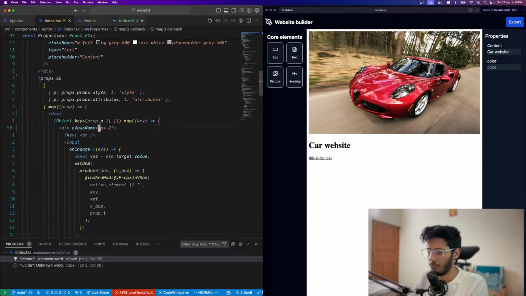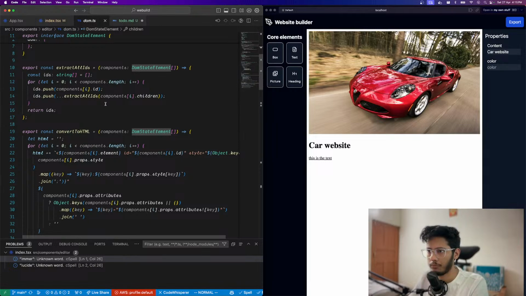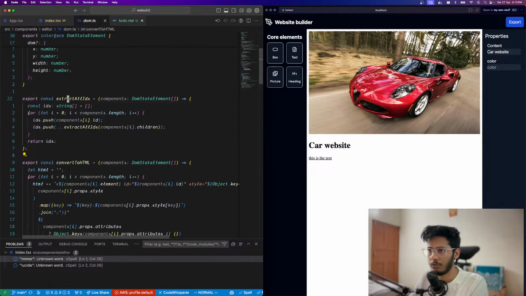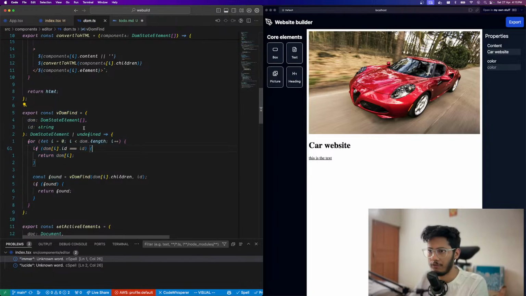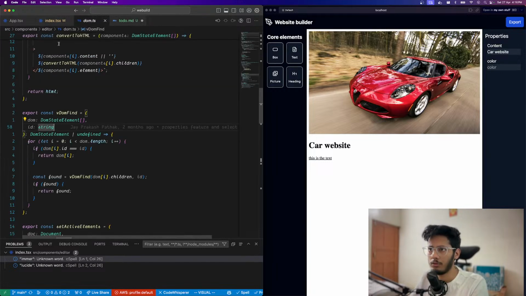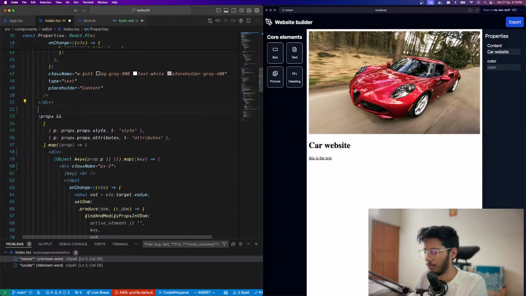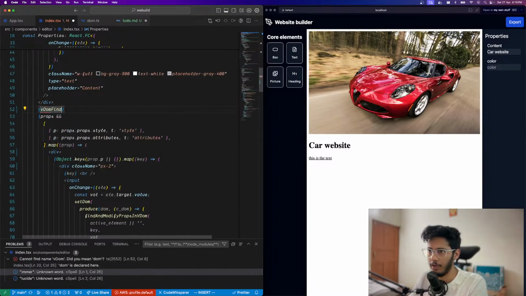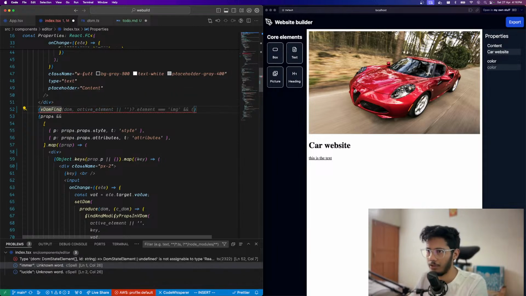Let's try to do it. Convert to HTML, extract all IDs, and then there's vdom find. You give an ID, and vdom find basically finds it in the DOM. So we can just use that over here, I guess. If I just say vdom find active element, oh, you just pass the DOM first.